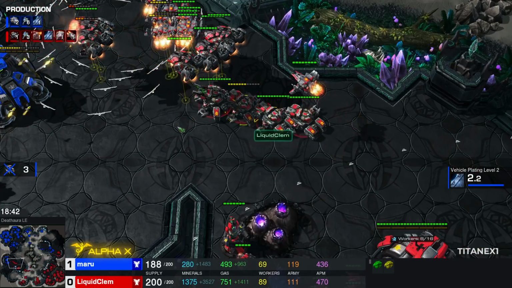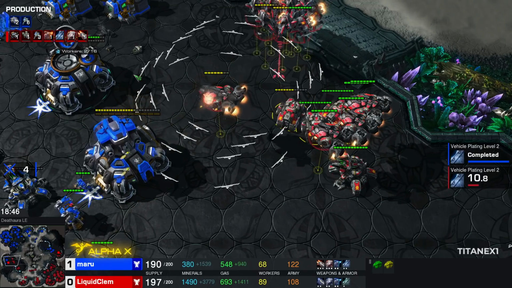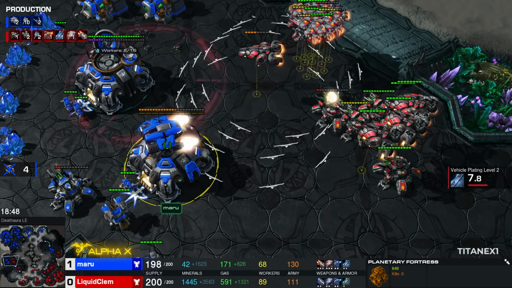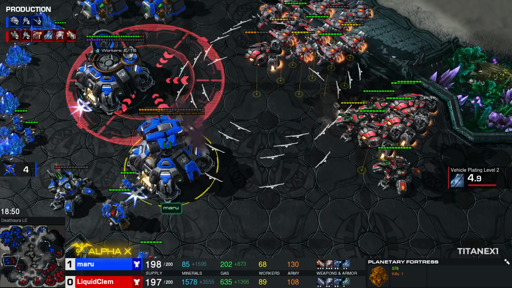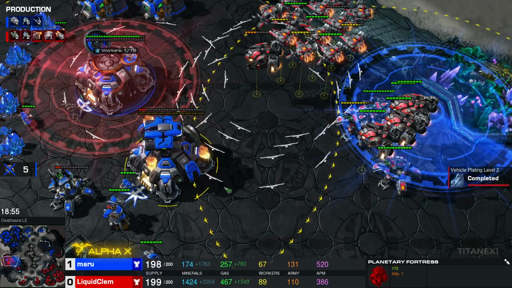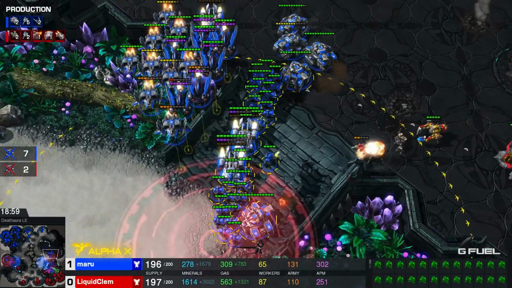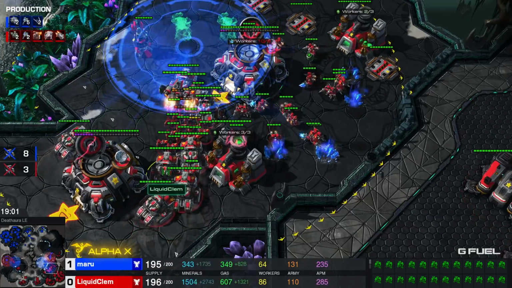But I mean, the clutch that CLEM has over him is absolutely undeniable. He moves forward with more tanks, puts this planetary fortress under siege, but he did move one tank maybe a little bit too forward, but still the engagement is really good over here for CLEM, and Maru actually managing to clean up one of the bases here. So CLEM definitely in a little bit of trouble.